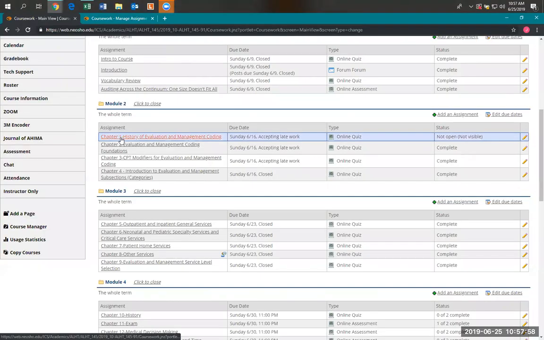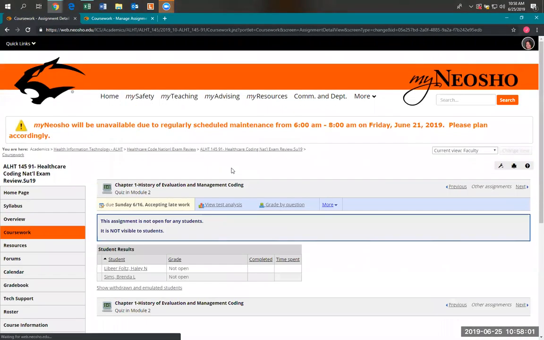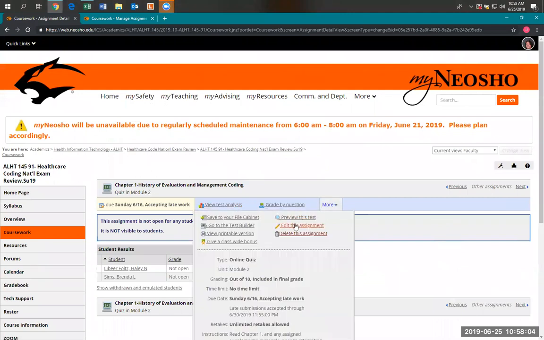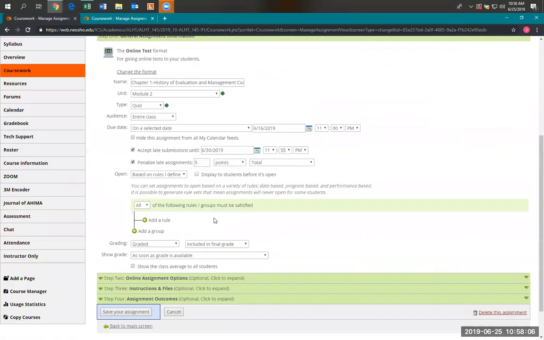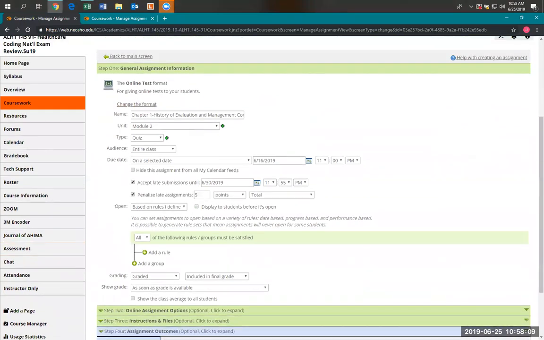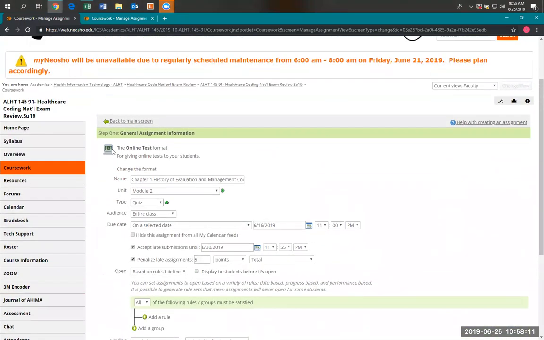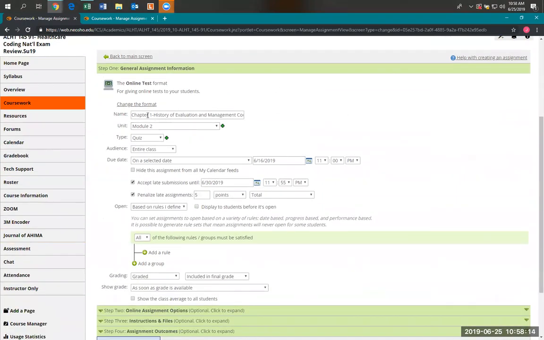So next I wanted to go through modifying an assignment that's already out there. Of course, you click edit this assignment. You're going to see that there's 1, 2, 3, 4 sections that you can expand. The first, just make sure that the name of the assignment is clear for the student to find, that it matches what's on your schedule, things like that. If there is an outcome associated with it, it really needs to be listed here so it makes it clearer, easier to find when you go to link those with your outcome assessments.